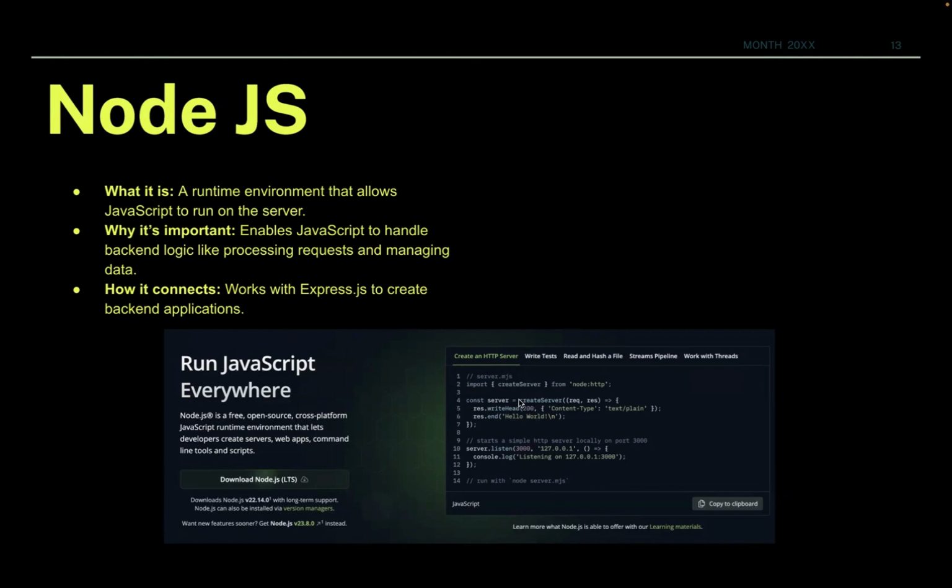Basically, you just import the create server function from this package, and then you make this callback function where the server, if it receives a request, will return a response with status code 200 and the content type as text, and then it will print the line "Hello World". And this is also a callback function that enables your server to be listening on the port you desire and also the IP address you want.